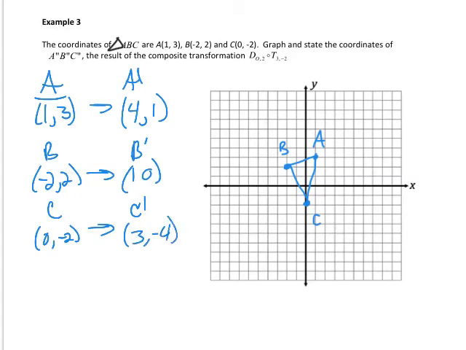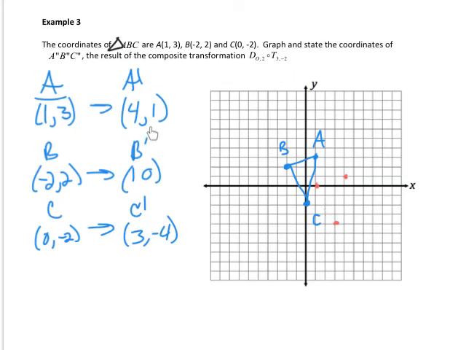So now we'll graph those points just to double check. So A prime, and I'm not going to draw the entire triangle, I'm just going to graph the points to see if I did it right. So there's A prime. 1, 0 is B prime. That looks right. And then C prime should be 3, negative 4. So if you look at that, it should look right, because if I were to draw this triangle, it looks like he's shifted this way and down, just like our translation said.